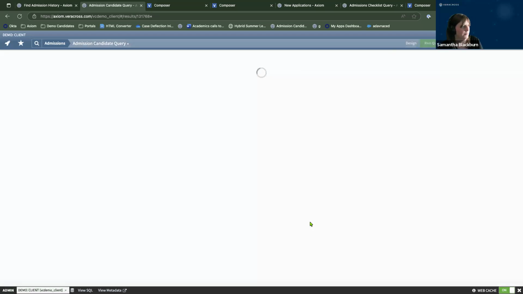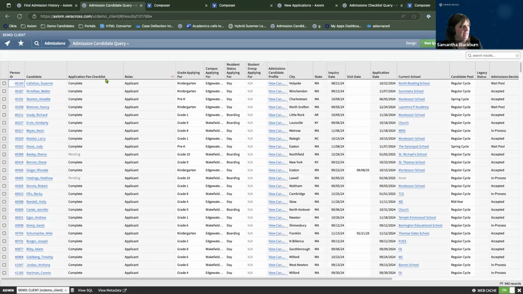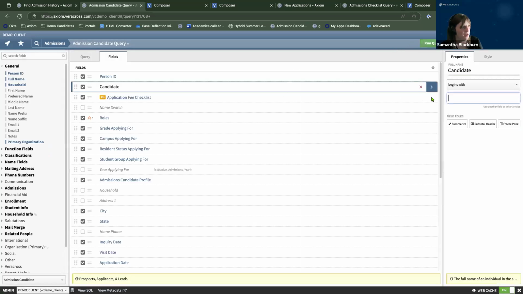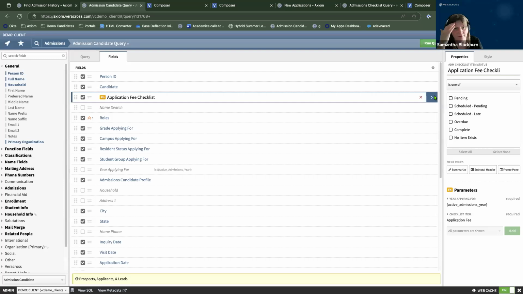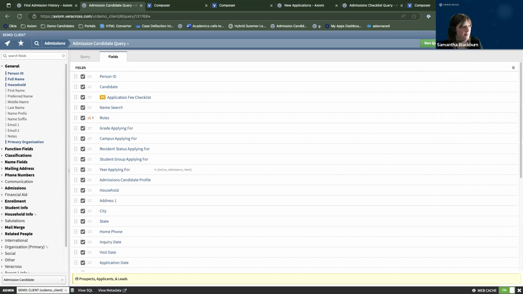So when I run it here, then also, if I want to know about another checklist item like candidate demographics, if I click on here, I can go up to this little gear. If I select the function field that I want to use again, or any of the fields I want to duplicate, highlight it, and come up to this gear feature and click on it, I want to duplicate that selected field, but it didn't duplicate.